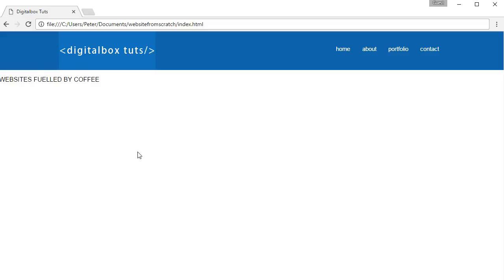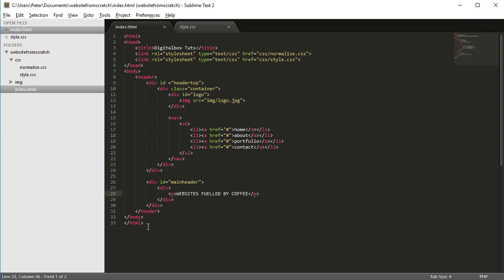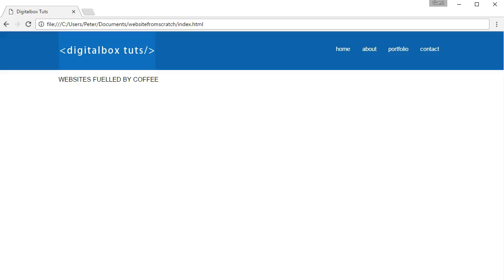You can see we have our text here, but the text is actually inside the container, so we need to add a container tag. So if we just go up here and copy this, we're just going to add it here, indent our code, go down below, we hit Control and save, go back to our browser, and you can see the text is now in line with it.